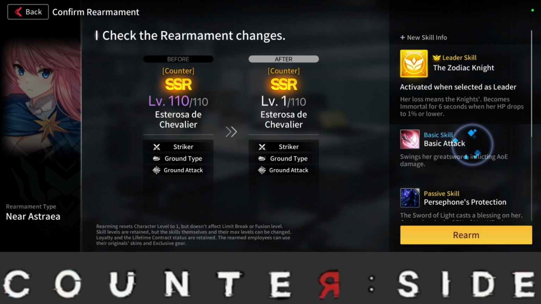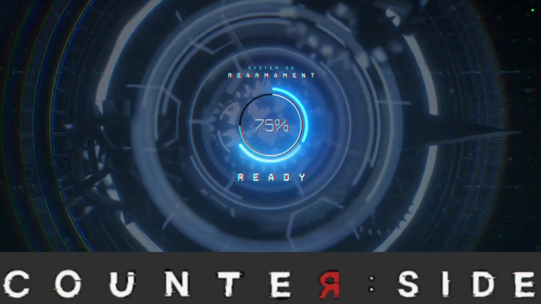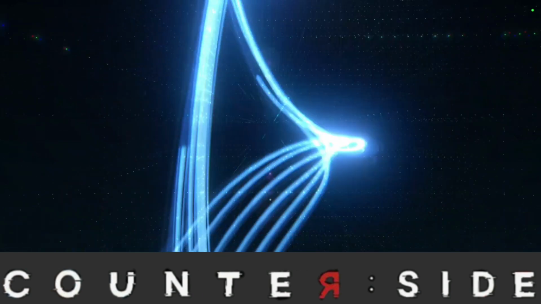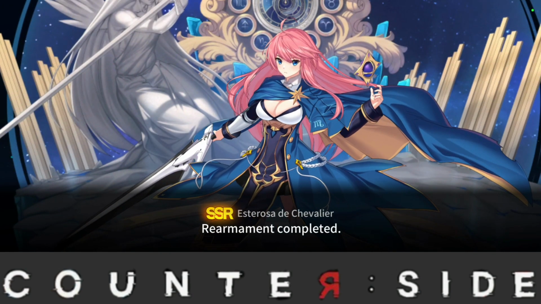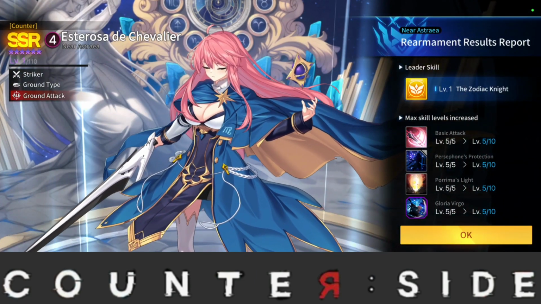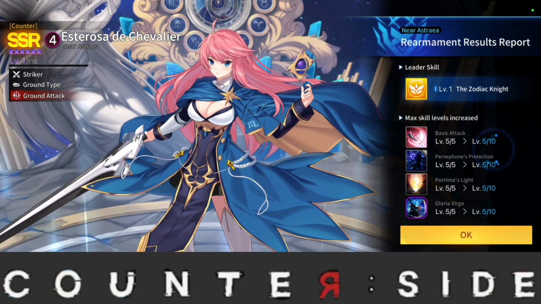So there we go, this is what happens when you rearm a character. The global CBT has ended, so I'm pretty sure a lot of us are just waiting for the official announcement for the global version. Let's pay attention to this. There we go, this is what happens. She is rearmed, everything's like that. You don't really need to do that, but okay.